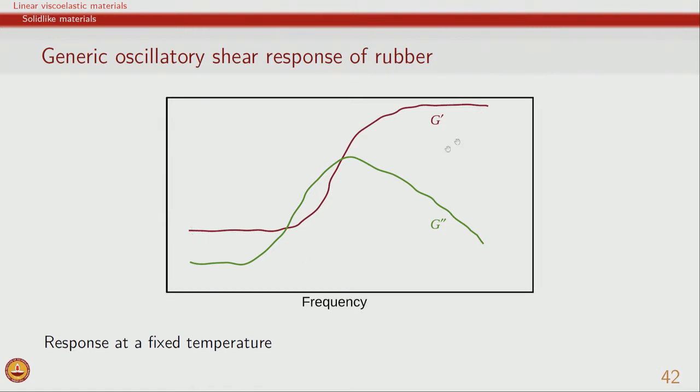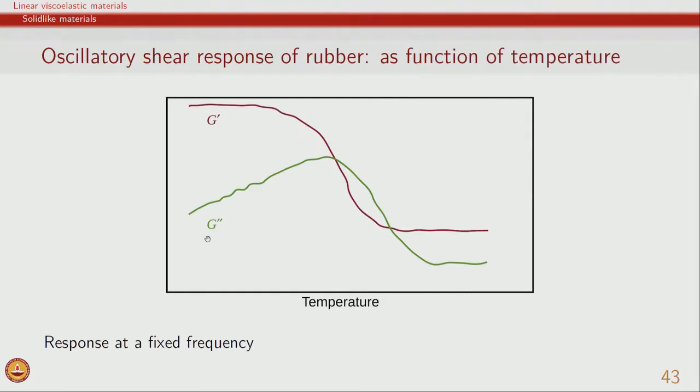On the other hand, if a material is, let us say at room temperature a glassy material, then we can increase the temperature and therefore observe the rubber like response. And this is what is shown in slide here, that if we were to look at the storage and loss modulus at a fixed frequency for a cross-link rubber, then generally what you would see is at lower temperature, when the material is in the glassy state, the storage modulus would be quite high and then it decreases with temperature, and in the rubbery state it would again become a much lower value than the glassy modulus.